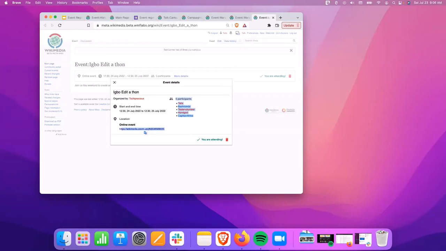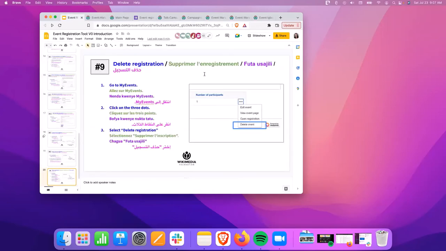I see a question in French, so I'm going to pop it into my translator right now. Can a participant register at the time of the event? Okay. Oh, actually I answered that already. Okay. And so it looks like some of the main questions were answered in the chat.